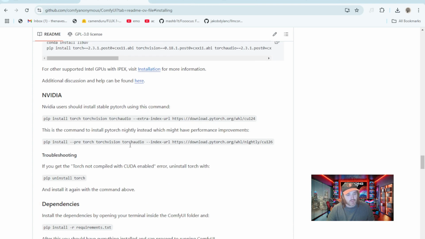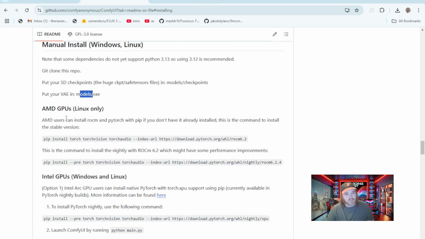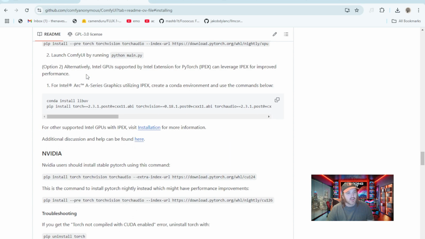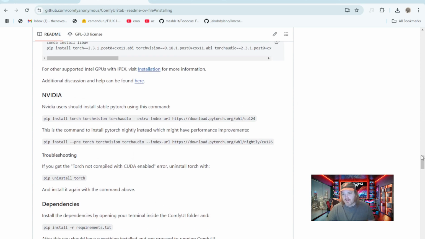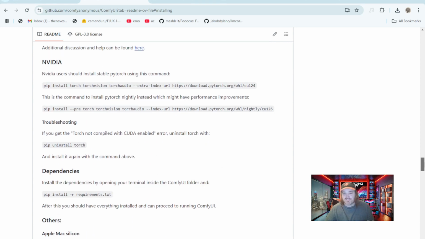But we'll follow through that. Now, notice after here, you've got your directories, you've got your models. Then it has directions for AMDs. It has your Intel GPUs. So these are your non-NVIDIA ones, okay? We don't snub our nose at them because listen, if that's what you've got, that's what you've got. But I am going to say that the vast 90% of AI is built for NVIDIA. So if you don't have an NVIDIA card or you're thinking of upgrading, I strongly encourage you to get an NVIDIA card, okay? Because again, it's all developed for that, all right?